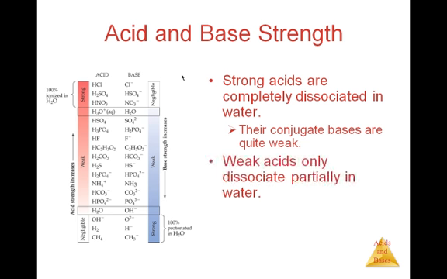Moving on. Weak acids only partially dissociate in water. That means that if I have, let's say, HC2H3O2, it's a relatively weak acid. We're talking about acetic acid. And acetic acid, when it dissolves in water, most of it does not dissociate. Most of it does not break off. So you basically keep the hydrogen attached to it. Their conjugate bases are weak bases still.